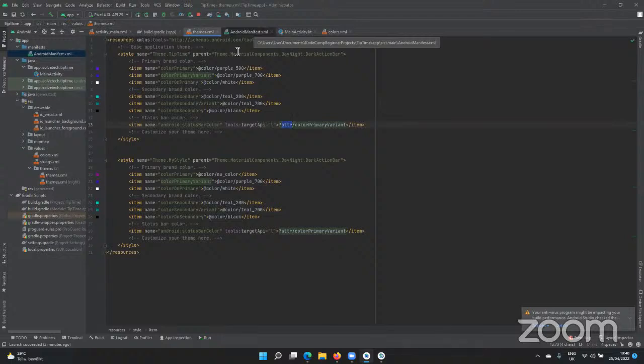We have the background. Background is usually white, that's FFFFFF. We have the surface, we have the error. We have on primary, on secondary, on background, on surface, and on error. Those are the 12 named attributes, the grouped colors.